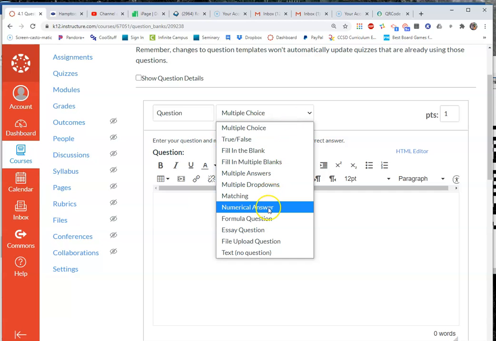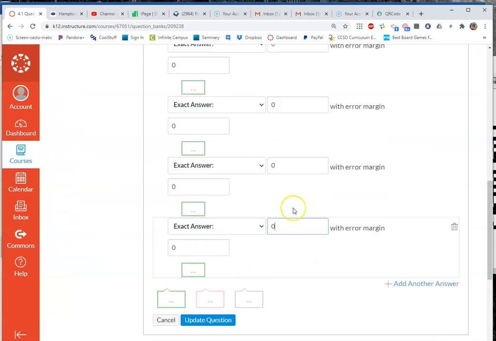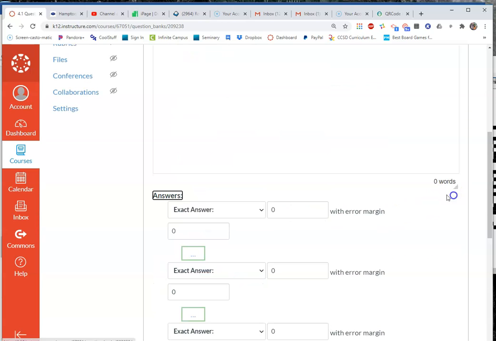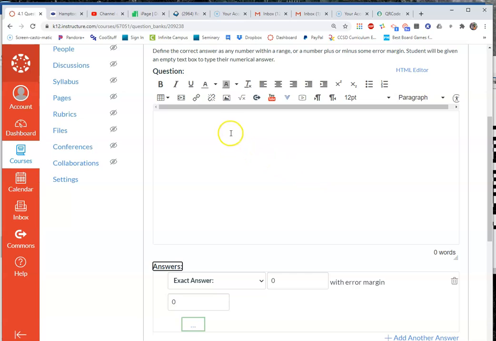Who else is on this list? Matching, you know what that is, numerical. I love, love, love numerical. Now this is the better way to retrieve the answer of -6, for instance. So, you know, if you had a problem 2x equals -12, and someone's solving this problem, well, then the question is, you know, what is x, or solve for x.